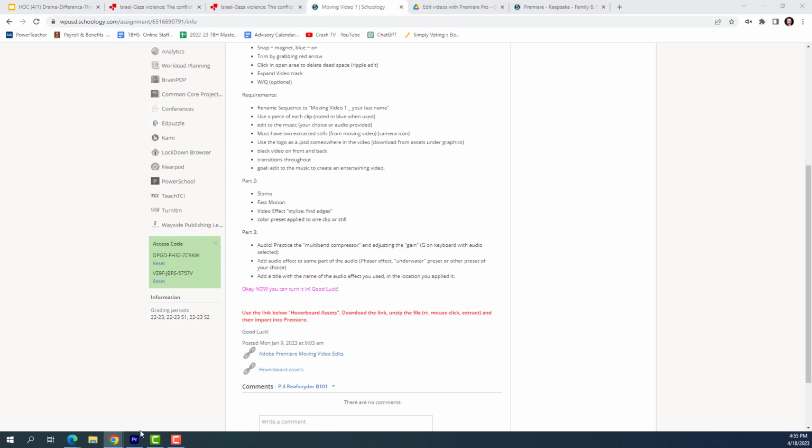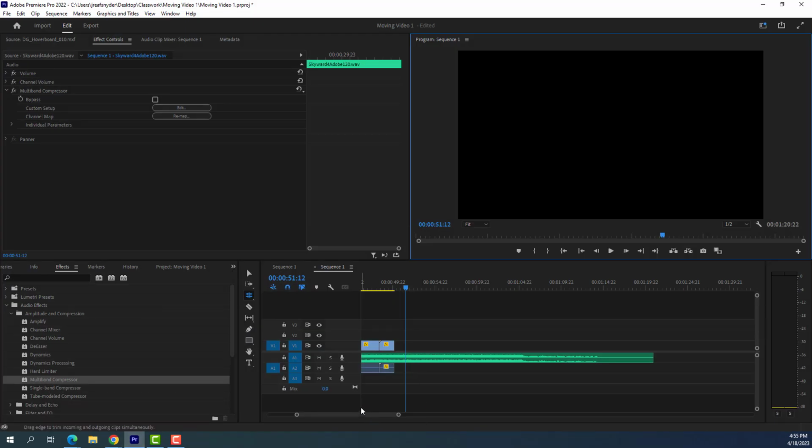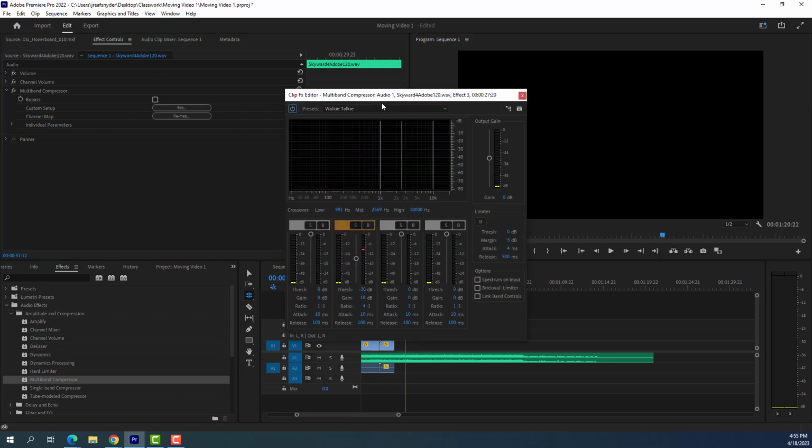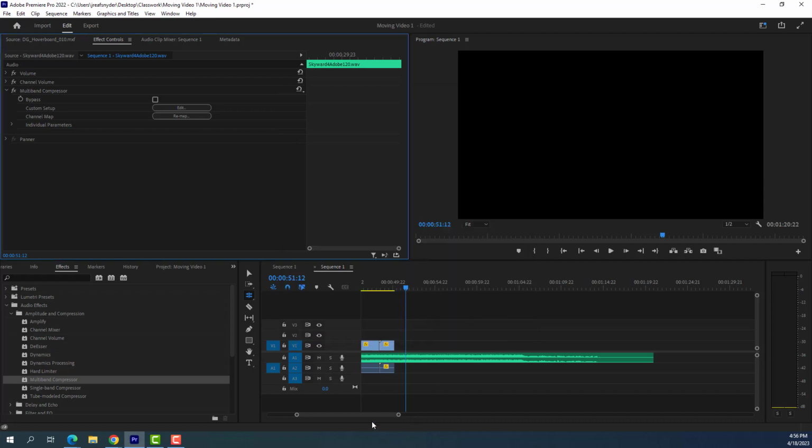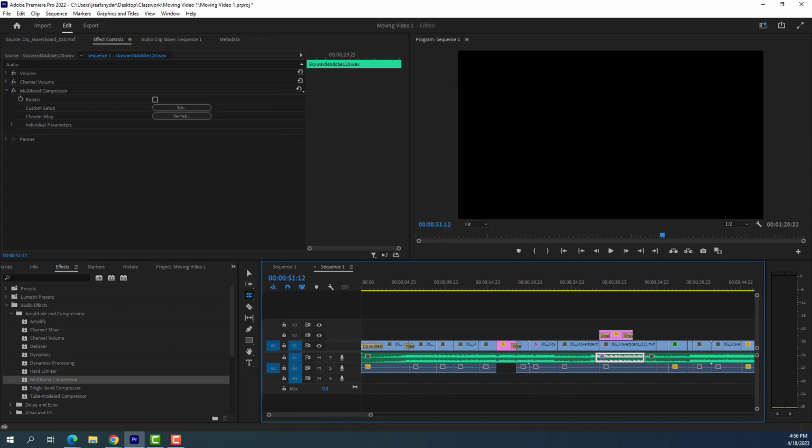Oh, she used the phaser effect. You can do that too. Let's see. Is the phaser effect on here? Oh, I don't see phaser. I like walkie-talkie or toy. One of those, really, sounds like it's underwater. Sounds kind of cool. All right.